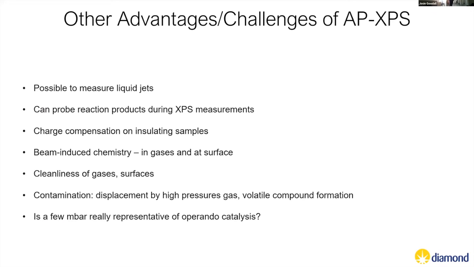Contamination also is pretty common if you come after somebody else's experiment. So on a beamline, we have a user on Tuesday, we have a data set, and on Wednesday, we have another user. Depending on what the previous user used, you might see evidence of those gases coming up on your surface. So we have to be quite careful scheduling these experiments.